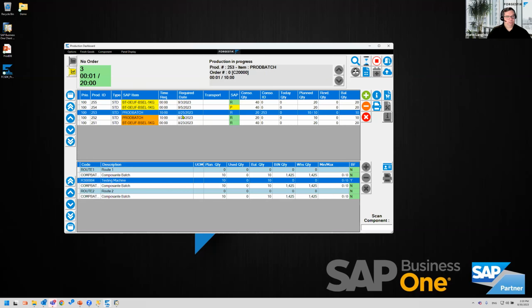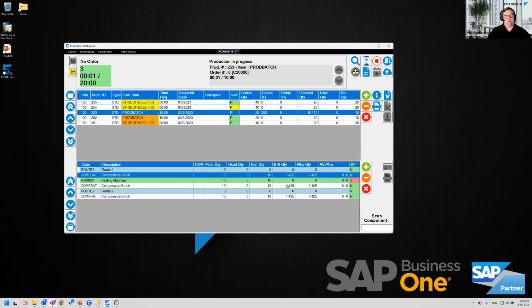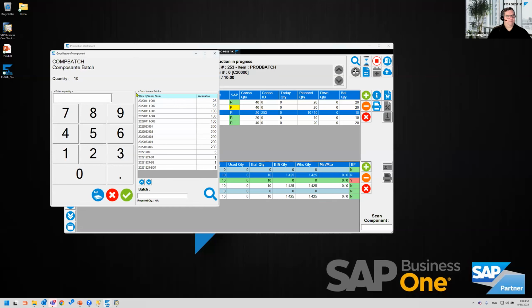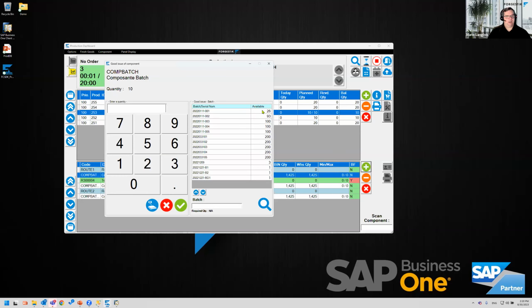So if I go to production batch and I want to issue, in the first production it was all backflush stuff from SAP. So we didn't have to enter the raw material, but this time we'll need to enter it because batch component cannot be backflushed. So if I go in my batch component here, same screen as before, but this time we got all the batches and how many is available right now to be taken from. So we need 10 of it if you want to complete the full production. Let's say 10, and from which one I want to consume.